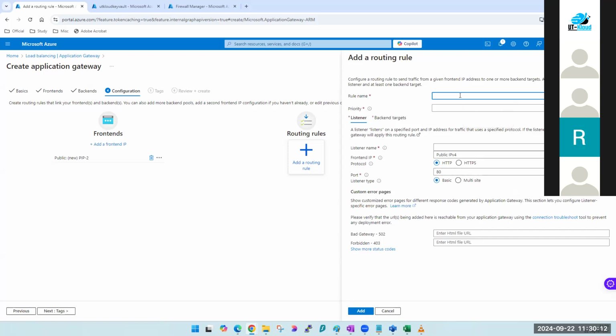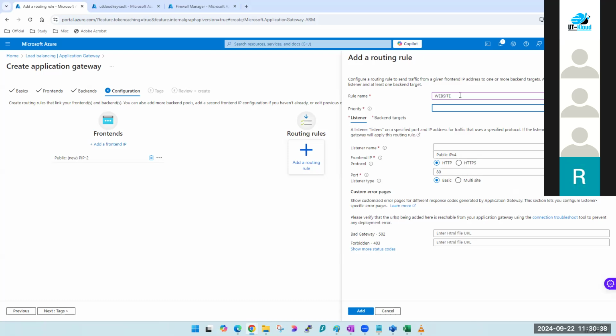So this one I can name as my website rule. Can I host RDP here? Can I use application gateway for RDP load balancing? No, it is only for web traffic. Right? Now here, this is very important, guys. Core questions you will get on this portion. So please be focused. Ask questions if you don't understand.